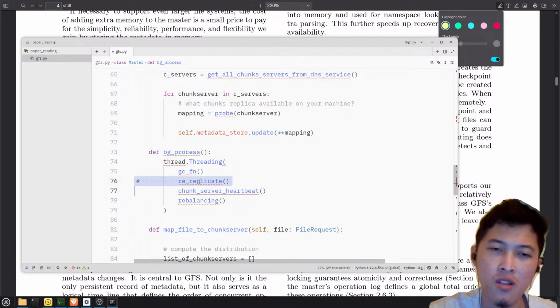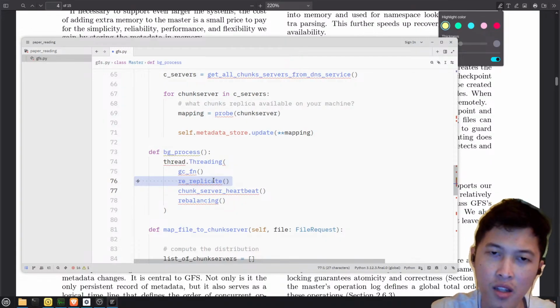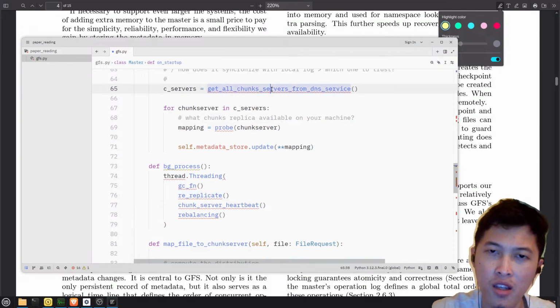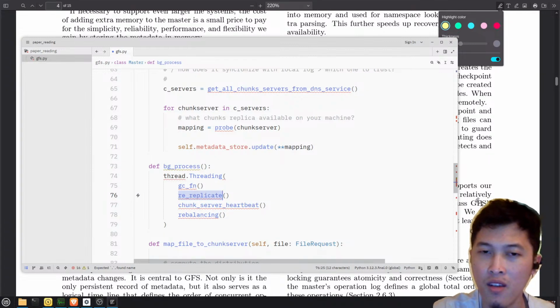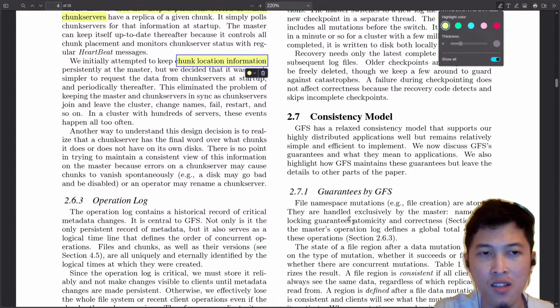It is based on the assumption of three replicas, so even if one goes bad, you still have two. When it probes, it gets the list from the chunk servers. If a file is stored in only two replicas, one is gone, so I need to re-replicate it. Probably that kind of process. Okay, that kind of makes sense.